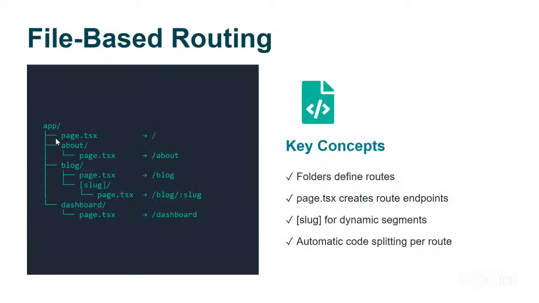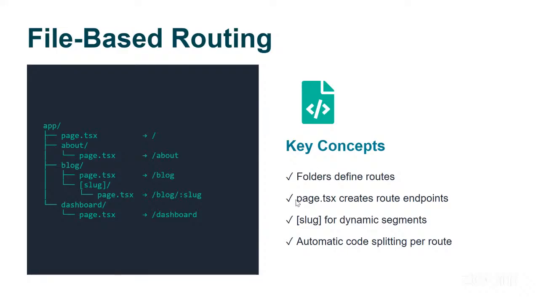folder-defined routes. We just create the folder. For example, here we create the about directory, and then we create page.tsx in it. It will automatically create a route for /about. So we can write our code in page.tsx, and it will show up on the browser side.